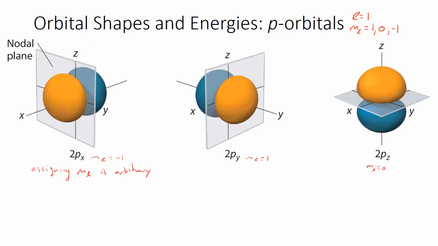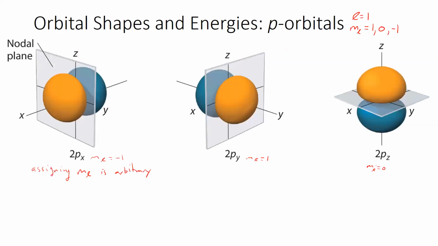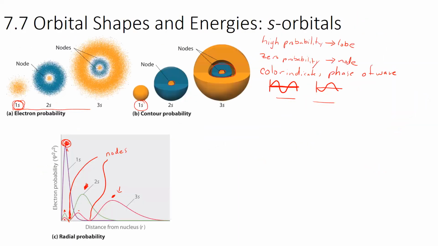So if we have our artist picture of the 2px, 2py, and 2pz orbitals like so, and we can draw them like that, it makes our lives a little easier, right? Drawing something in 2 dimensions is a whole heck of a lot easier than drawing it in 3. If you go back up to the s orbitals, the 2-dimensional pictures of the s orbitals are also a whole heck of a lot easier to draw like this than the artist rendering that you have, say, right here in the middle.